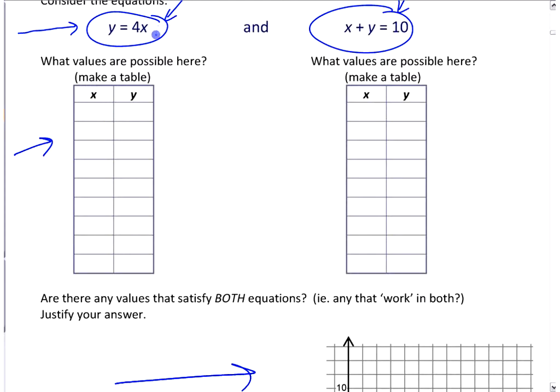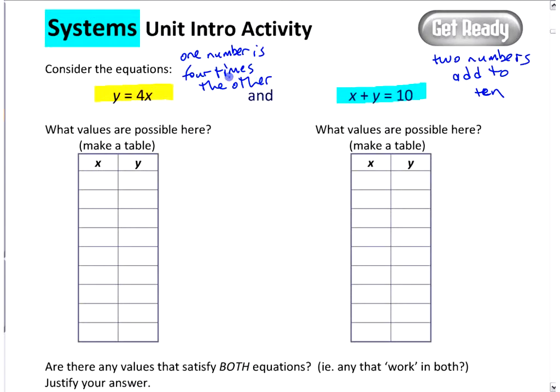If you created a table for y equals 4x, you might have just picked numbers like this. I probably asked you to stick in positive numbers. Let's stick to positives here. I think it's easier if you just think y is 4 times as much as x, rather than trying to sub the number in each time. If this is 0, this is 0. If this is 1, y is 4 times as much. If this is 2, this is 8, and so on. Just 4 times as much.